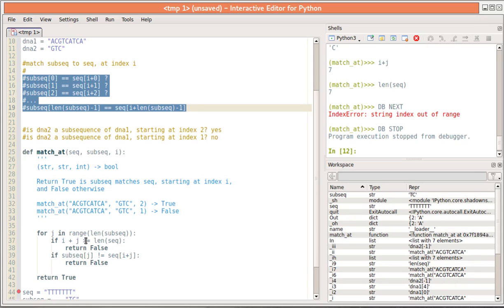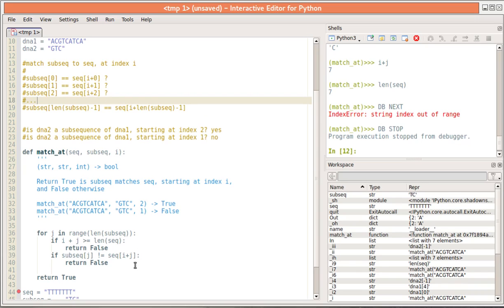If I plus J is greater or equal than the length of the sequence, that means that in order to make sure that all of those are true, I ought to evaluate a comparison that's not valid, which means that there is no way for this comparison to actually be true.